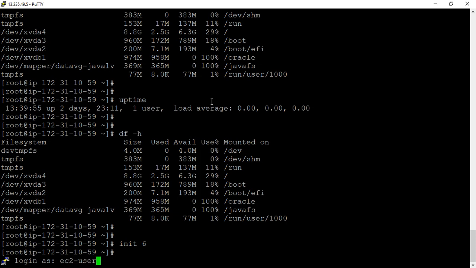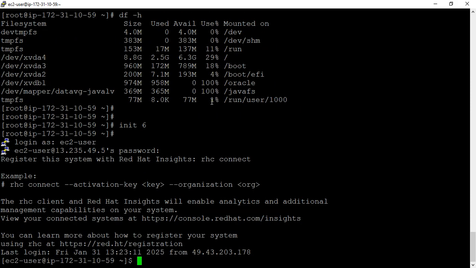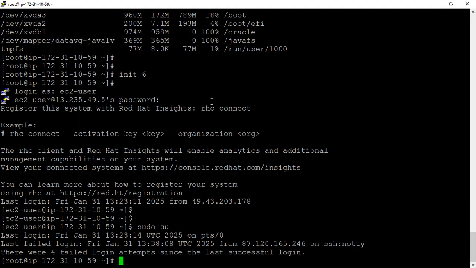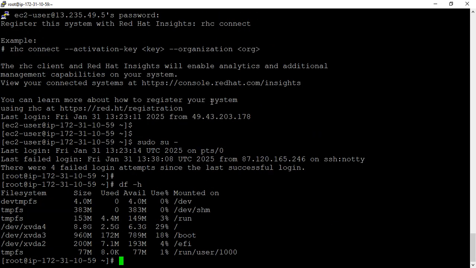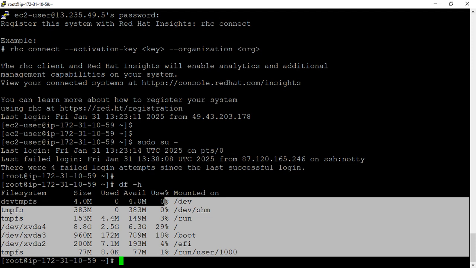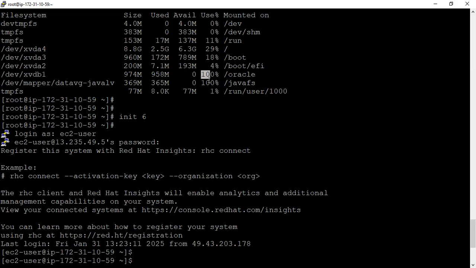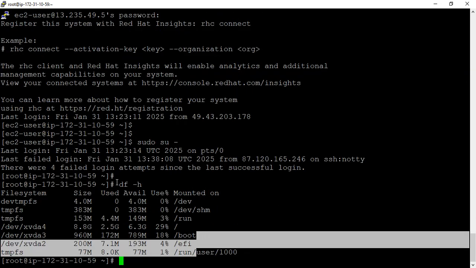ec2-user. You can use a normal user for the df -h command also. Anyhow, I am switching to the root user. Now, if you observe carefully, when I execute df -h, see, those two file systems are not showing. So here these two are showing, but those are not, because your server got rebooted.